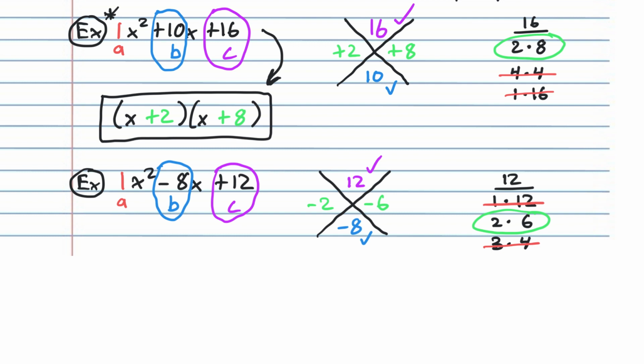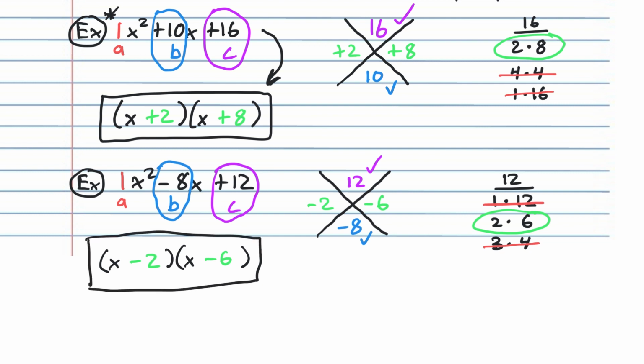Okay, so let's write out our answer. Remember, 2 sets of parentheses. Put the x up front. Okay, this time we had -2 and -6. So we put -2 and -6. Okay, and that would be our answer. And again, if you have the time, you can check if you multiply it back out, do that double distribution, you end up back with our original question.